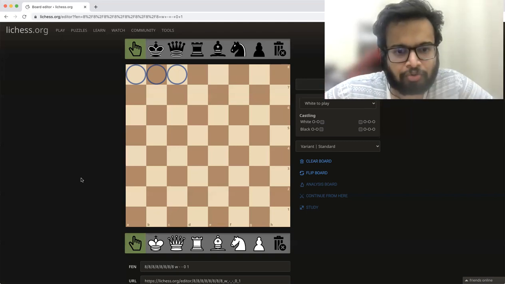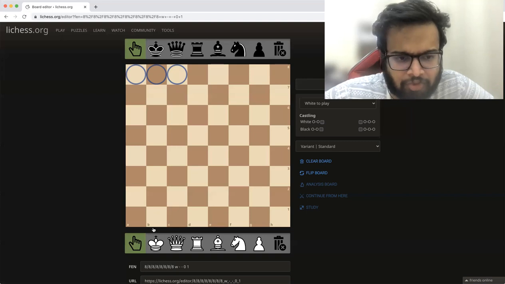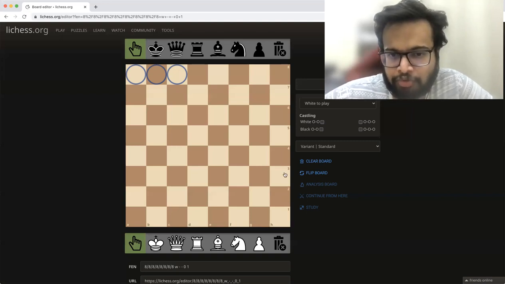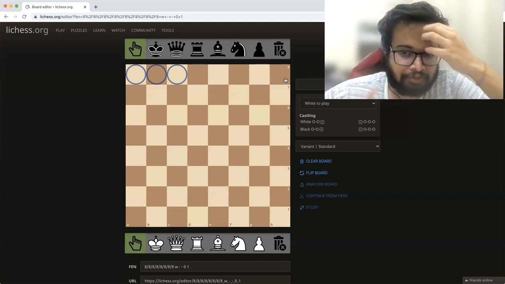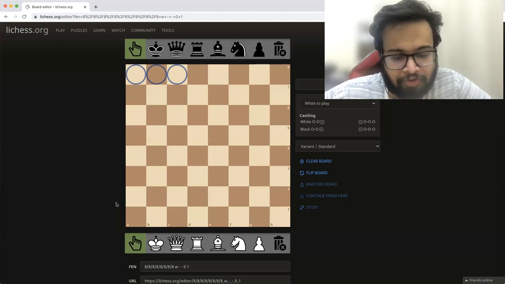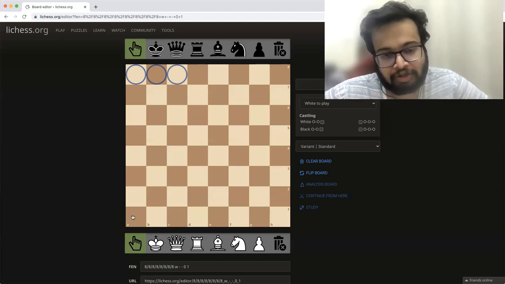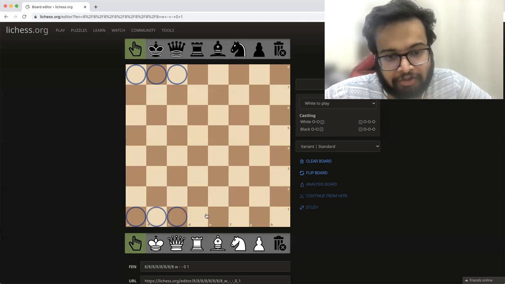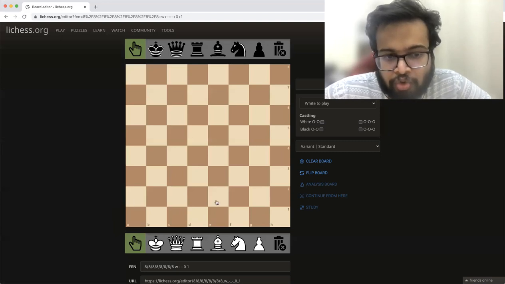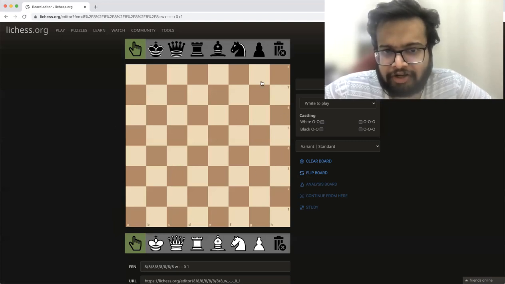So next, coming on to the ABCD part. You must have seen it is written over here ABCDEFGH, and here it is written 1 2 3 4 5 6 7 8. So what significance does it hold? That is very important. Before that, I would like to tell you that this horizontal line, which you see, we call a rank. So this is the first rank, this is the second rank, this is the third rank, this is the fourth rank, fifth rank, sixth rank, seventh rank, and eighth rank.